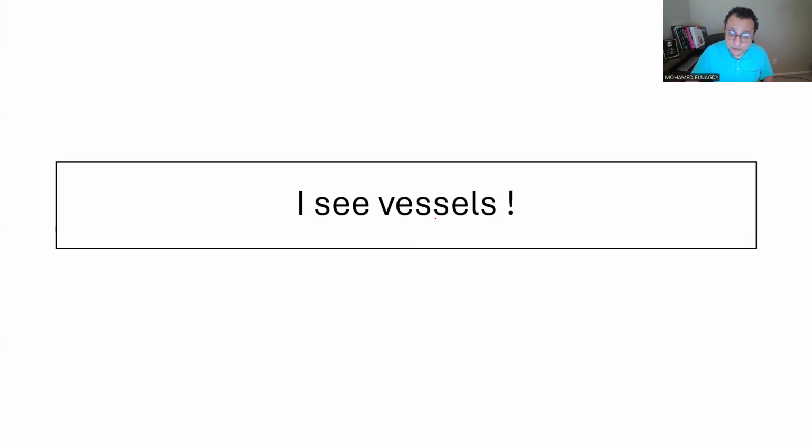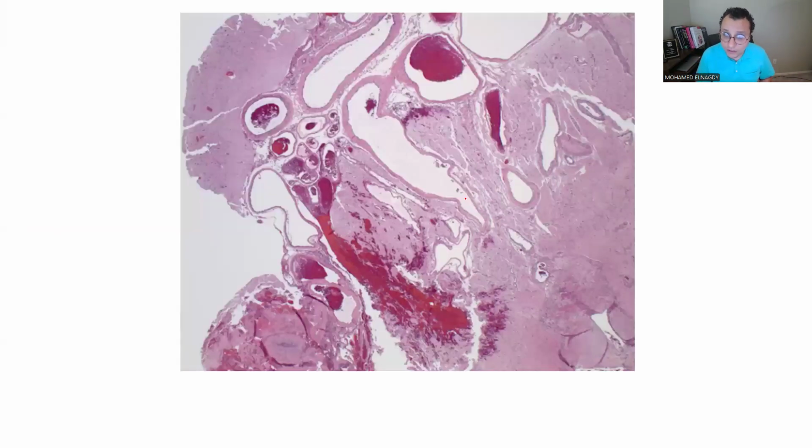So the first pattern is when you see vessels. So you see blood vessels, as you see right here. See this picture. So for this picture, as you see, all these lumens are actually blood vessels. And you can tell that this tissue, well, this is brain tissue. They will tell you that this is a biopsy from the brain. So it's fine, you know that there is brain tissue here.